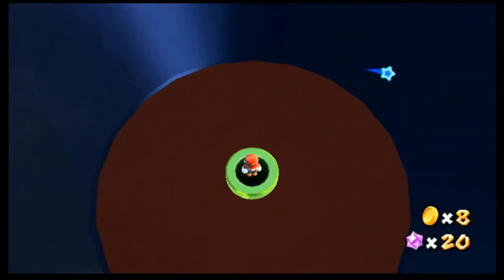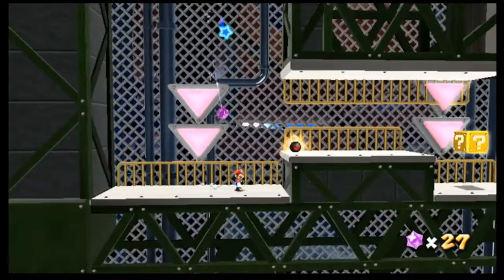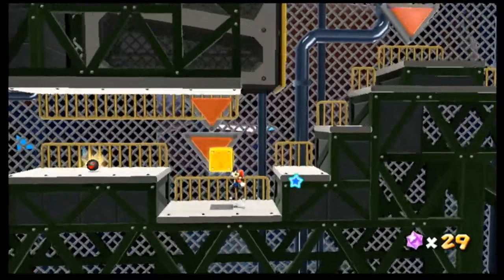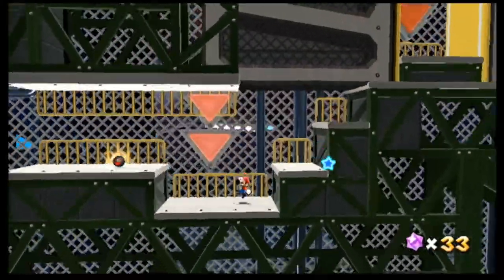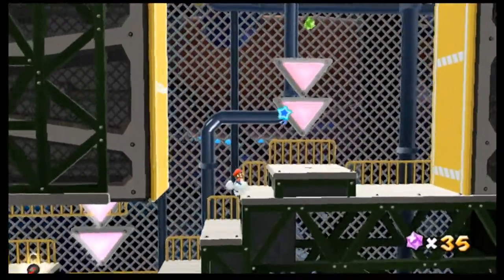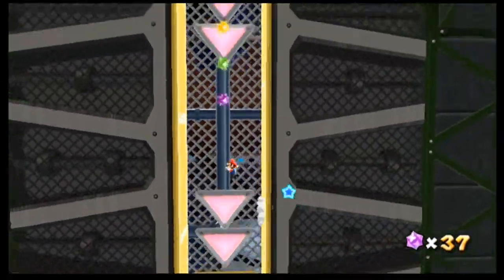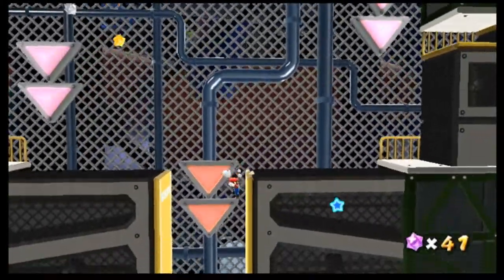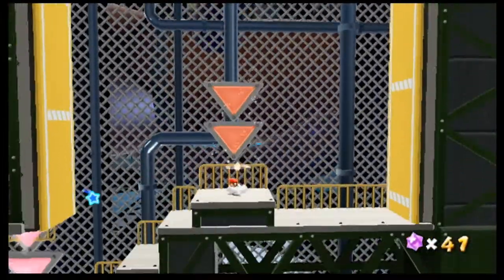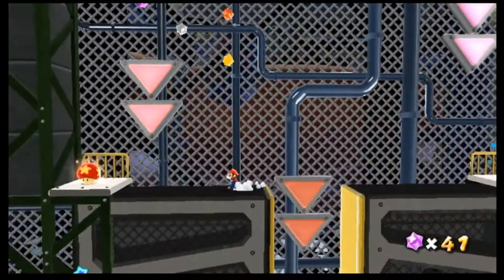Oh, grab that coin just because I want to. Grab some star bits. Let's grab some more star bits. And let's wait for that, I guess. There we go. And let's just jump up to... No! No! Okay, it's fine. It's fine. I kind of want just to get this.